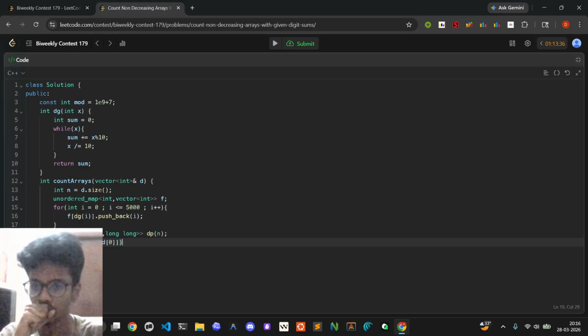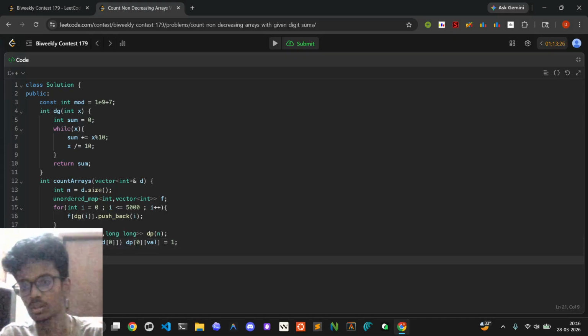Are we doing it right? Value in f of d of 0. I'm trying to do a base case thing. So dp of 0 val, yeah, the states, this would work out. The states are fine.